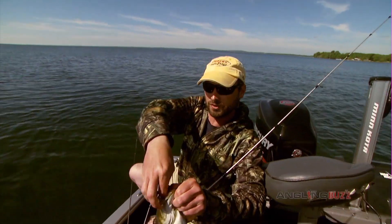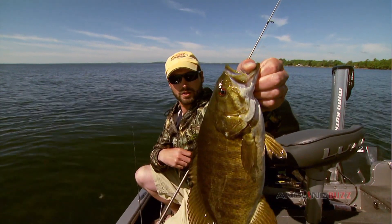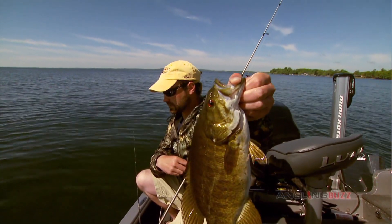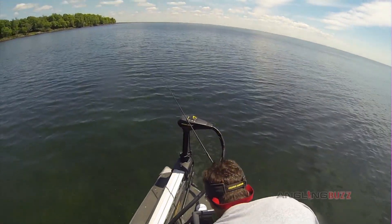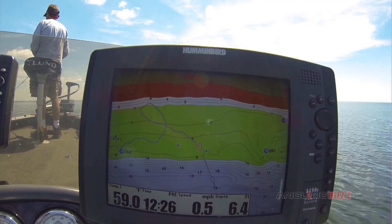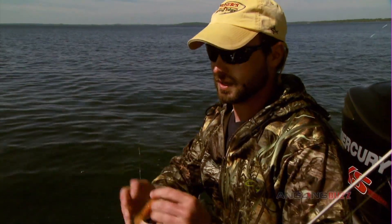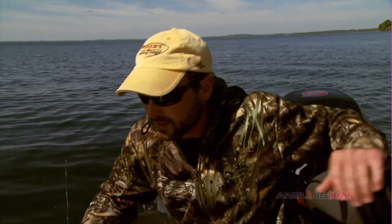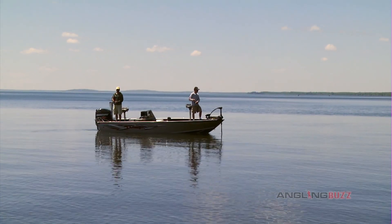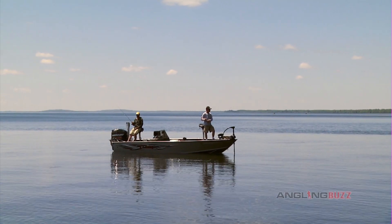We've been experimenting, looking for fish with a soft plastic minnow — the drop dead minnow — to try and locate some of these fish. They're really not being that cooperative; we're seeing a lot more with our eyes. What it comes down to is they just want something really, really slow and on the bottom. Seems like a lot of times if you play with both ends of the spectrum — going really fast and erratic, and then really slow, just dead sticking — those are two key presentation styles to figure out what the fish prefer. Today it really seems like the do-nothing, lay it on the bottom and let it sit is about as good as it gets.